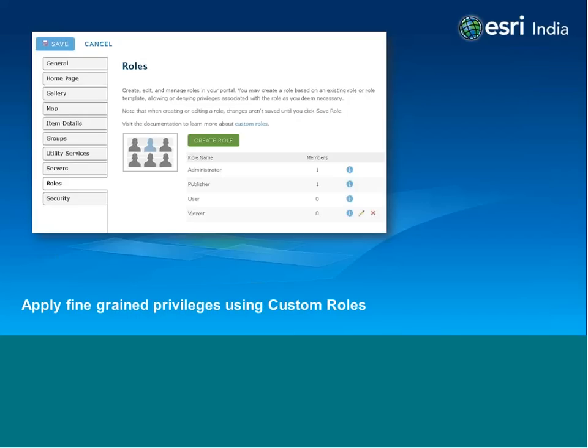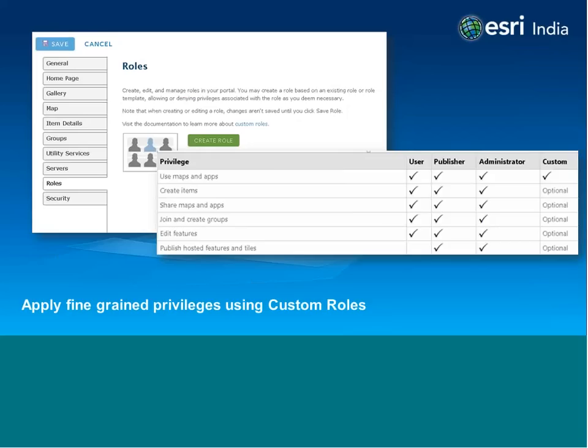Coming to the security, there are lots of enhancements towards the security level. We have tried to ensure that we follow the fine-grained security method, in which the users have the capability of assigning roles. So the administrator has all the privileges, then the administrator gives rights to the publisher, and then there are some custom users which he can create. Those custom users will be attached to a role. And again, this is a fine-grained security, ensuring that all the data which is being exported in form of services is secured to the feature level, whether it's your raster dataset or whether it's your vector dataset.